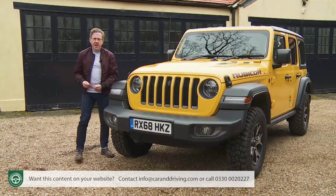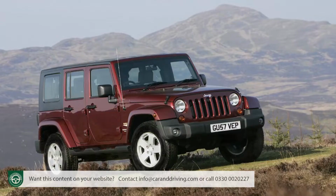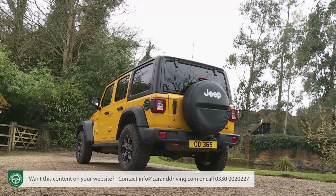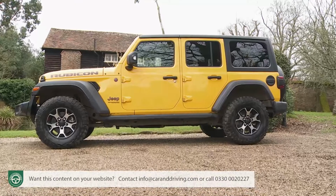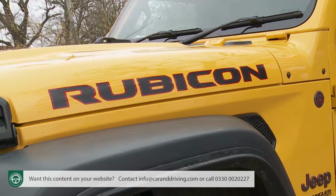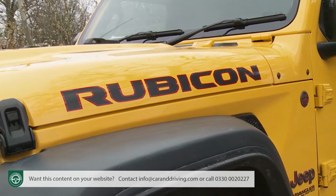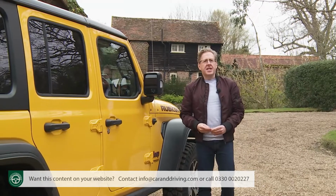This JL Series Wrangler is more than twice as expensive as the previous JK Series model we tested back in 2007, which may put it out of the reach of some parts of this model's traditional market of hardcore enthusiasts. Hence the need to widen the brief this time round to include fashionistas as well as adventurers. Those are, after all, the people most likely to afford a top variant like the one we have here, costing nearly £60,000. Let's get specific.